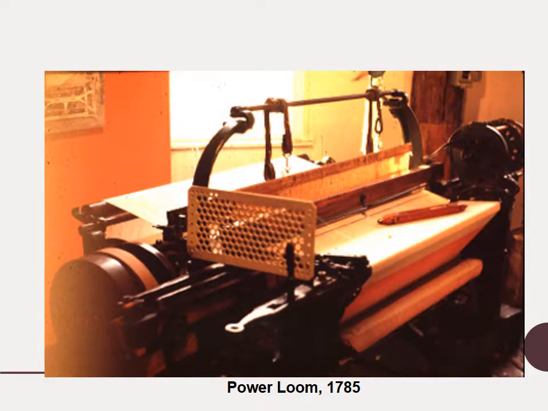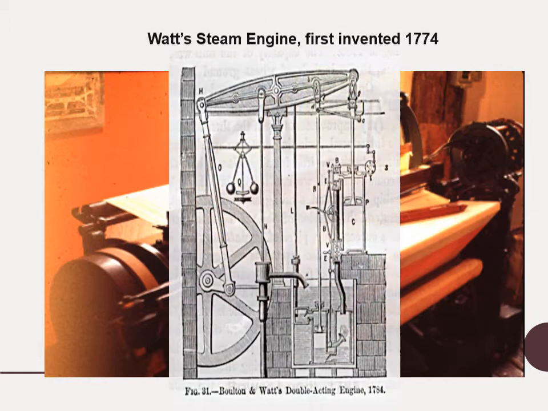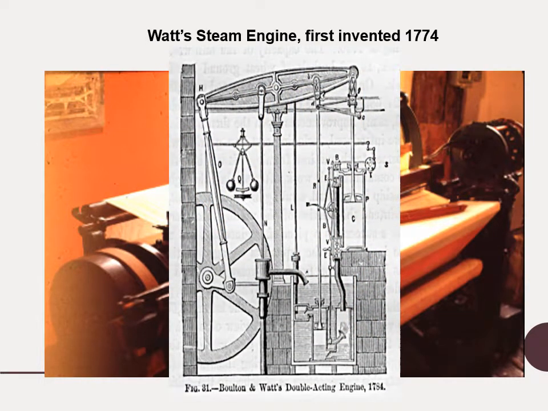We also have the power loom, invented in 1785. This used water to power it, which allowed for the weaving of textiles to go much faster. So this decreases the need for you to hand weave textiles. You also have the invention of Watt's steam engine, which used steam power and ultimately leads to the invention of steam engines that will power trains as well as ships in the 19th century, allowing travel to go faster.